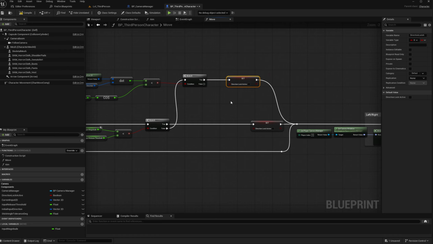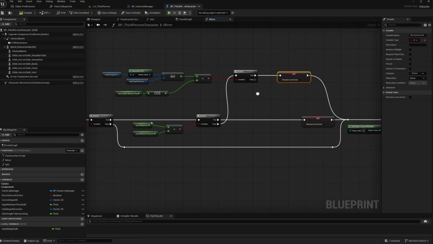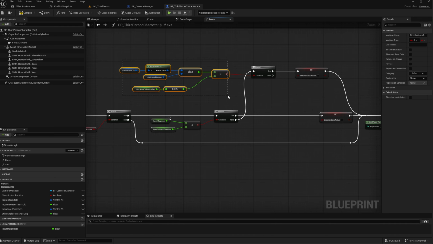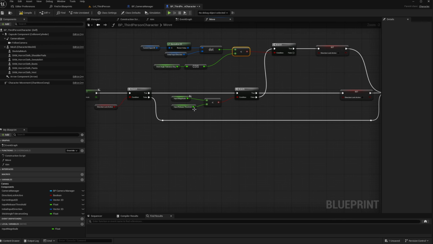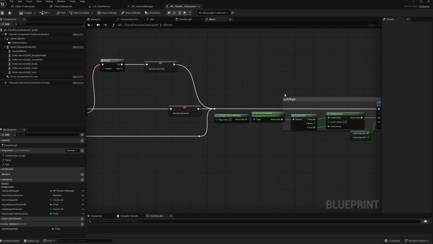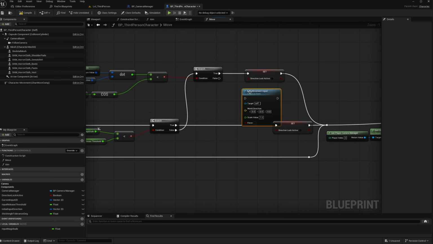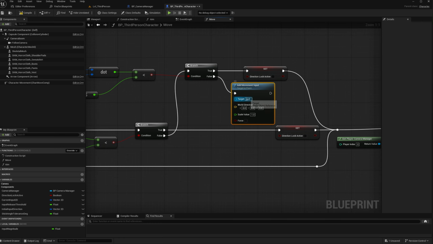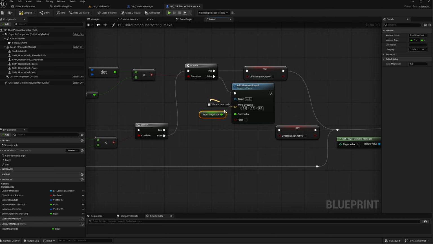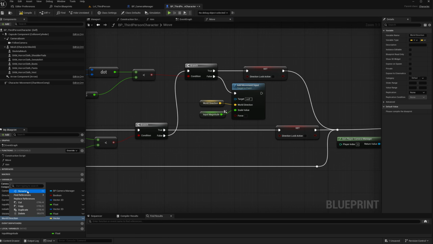And then the last thing I think we want to do here is, if the stick angle tolerance is still less than that, and if the input magnitude is less than the input threshold, that's the only time where we actually want to do something other than what we're currently doing. So we want to set our movement input, and then we want this to be the locked world direction and our input magnitude. So scale value is going to be input magnitude, and then this is going to be our locked world direction, which we also don't have a variable for yet. So let's promote that to a variable and just call this locked world direction.